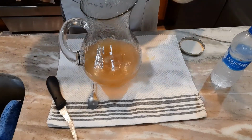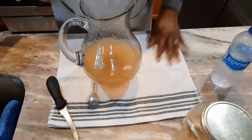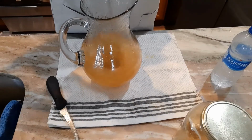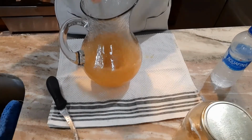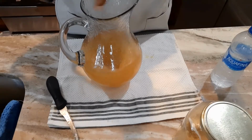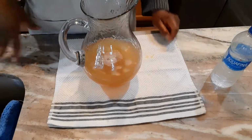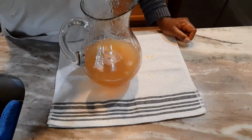I'm adding a little bit more sugar. 2 more, maybe teaspoon or tablespoon. Who knows? You taste, okay? Depends on how you like it. All right, so what I'm gonna do now, I'm gonna stick it in the freezer for a minute while I'm plating the food. All right, bring you guys back.